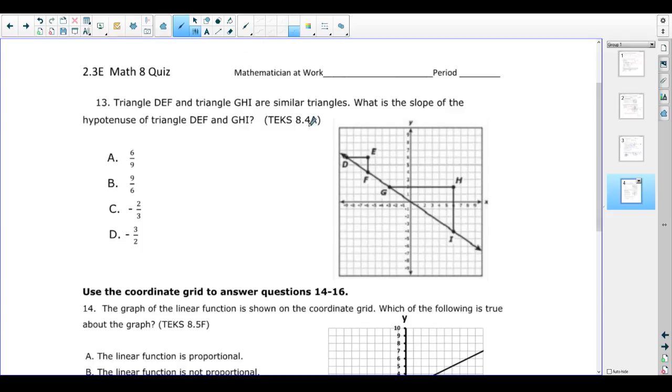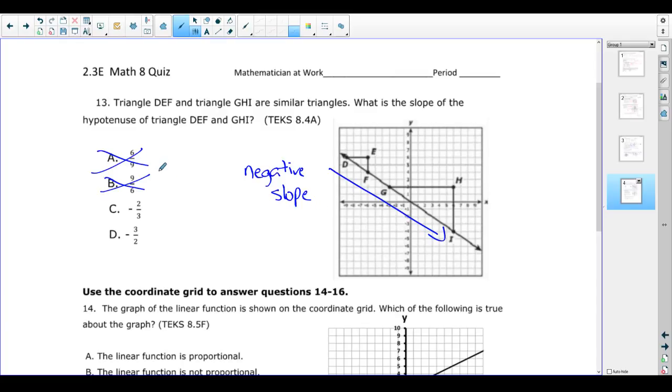So hopefully if you paid attention, you would know that if it's on a line, the slope will be the same regardless of which triangle you use. So I don't even need to check both of these. And since this is blurry, I'm not going to. Also, we can say this line is going down. It means this has a negative slope, right? Because we always read the line from left to right. Because this is America, we read from left to right. And from left to right, it's going downhill, which means it's negative, which gets rid of both of these answers.